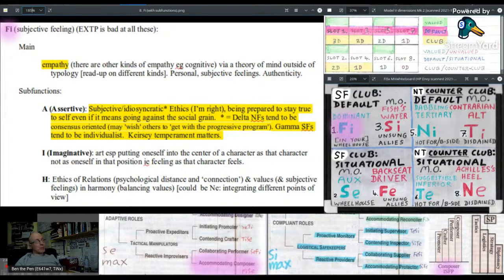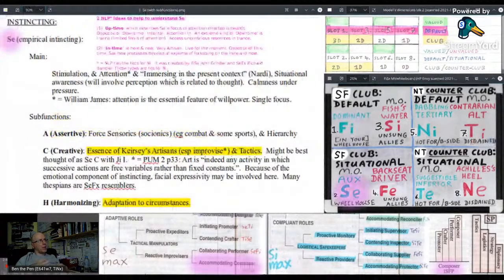I would say it is more situational. It's in the situational row, and SE is very, very situational. But they'll probably react in a similar way, because artisans are about being situational. So let's get on to SE, and then I can give the function version and how it works together.